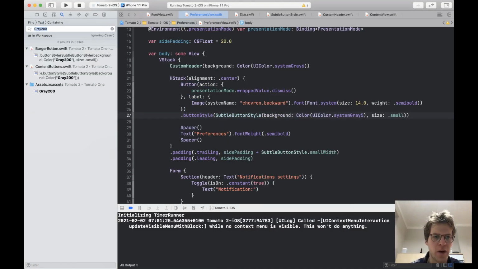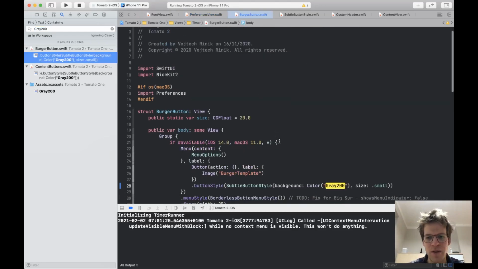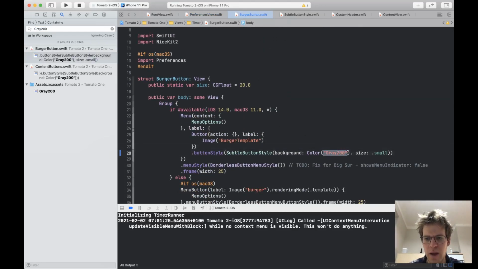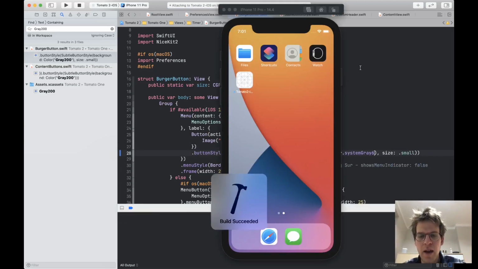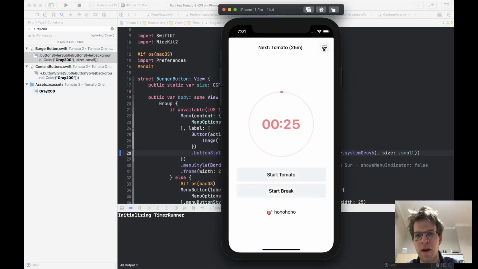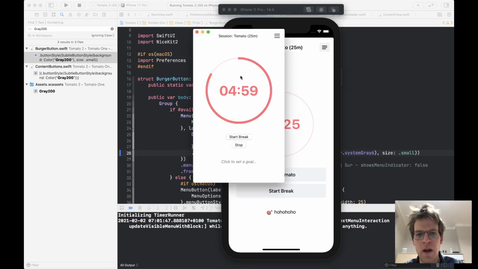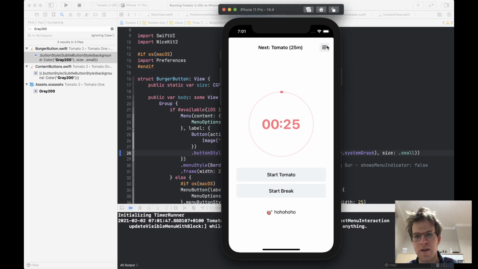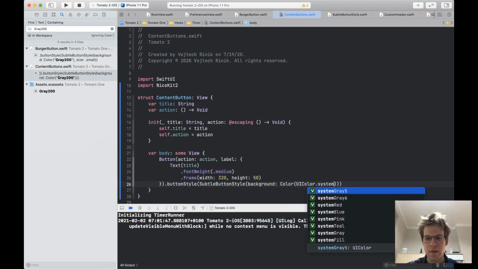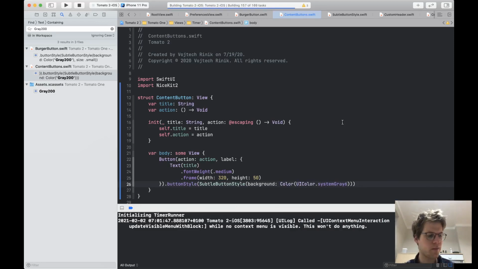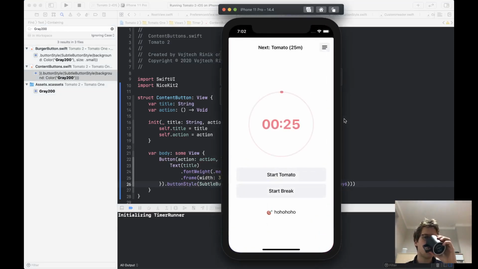Wherever I'm using gray 200, let's try replacing that with system gray something. So here, let's use UIColor system gray. Let's just try 6, what that might look like. And this is being used on my burger button up here. Okay, perfect. It's the same color that I've been using before that I made up, but it's nicer. Well, it's not nicer, it's just a system color. Let's also do it on my content buttons. So here, instead of gray 200, we'll use UIColor system gray 6. Looks good. That looks real good.